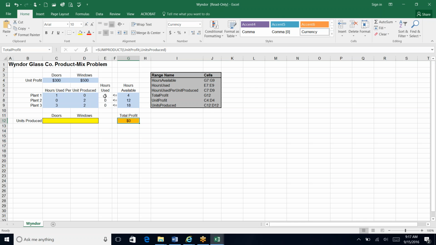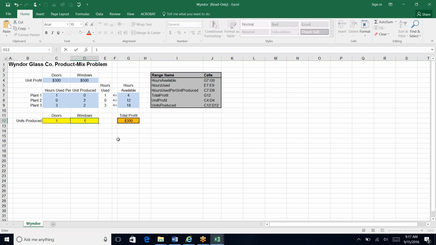The left-hand side of the constraint cannot exceed my hours available on the right-hand side. So this is the number of hours that I have available per plant. The goal is to find the best mix of producing doors and windows that's not going to exceed my hours available based on my constraints, but yet is going to maximize my total profit. Now we could use what-if analysis and try to say, well, let's do 1 and 1 and see what happens.